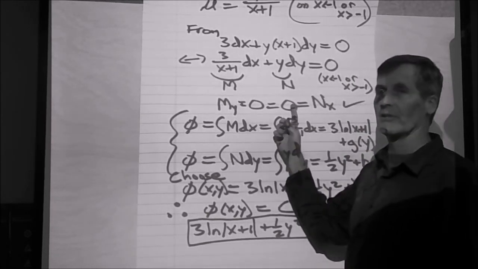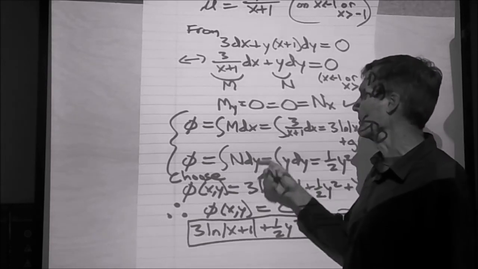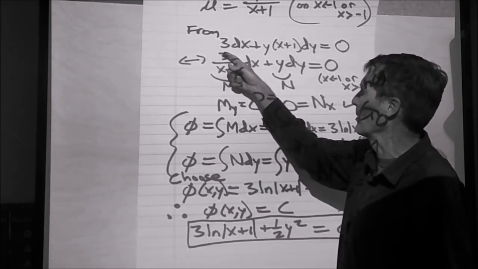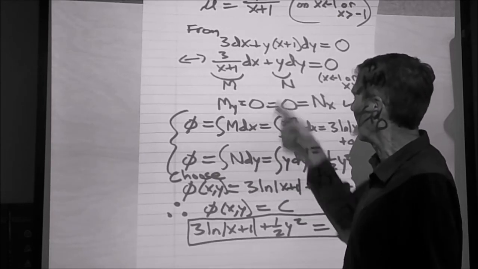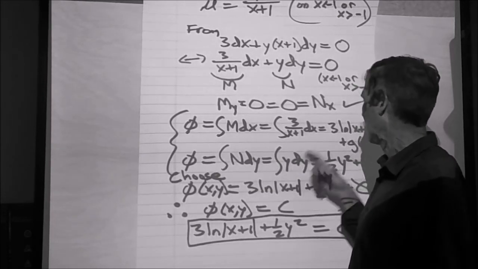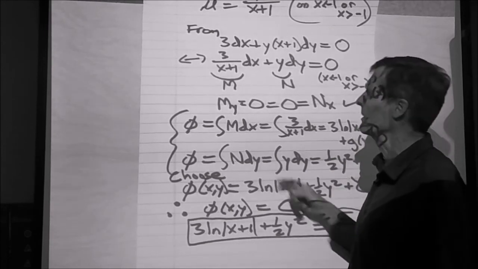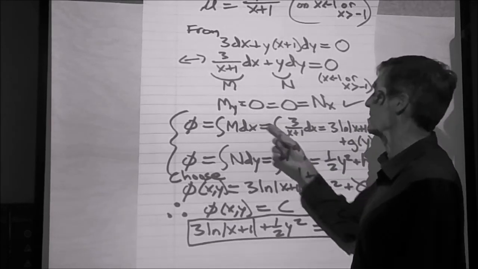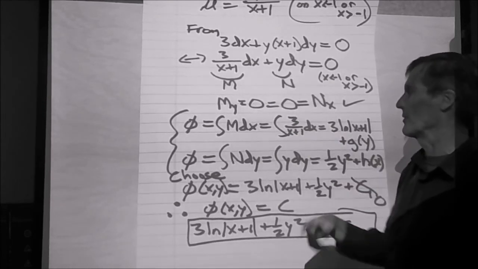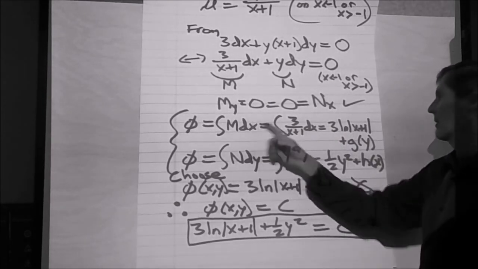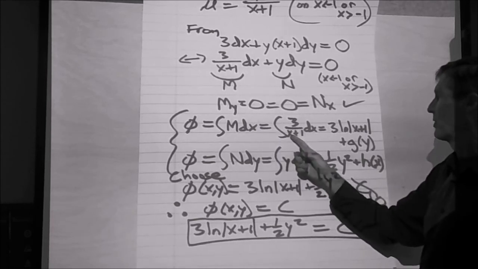That means once it's exact, here's how you solve an exact equation. Phi is the integral of whatever multiplies dx with respect to x, and it's also the integral of whatever multiplies dy with respect to y. And these two have to be equal. Will they be equal? Yes. Exact means that there is such a function, that this is d phi dx for some function phi, and this is d phi dy for the same function phi. So we integrate both of these.